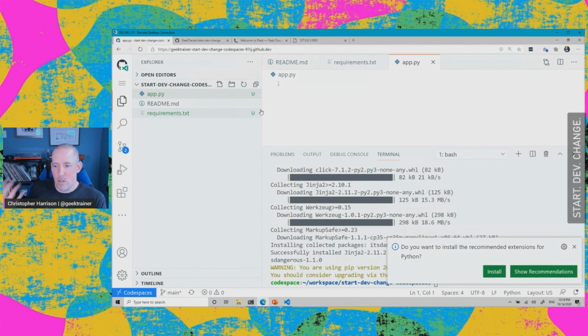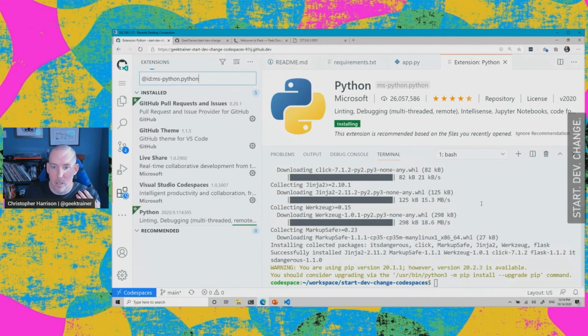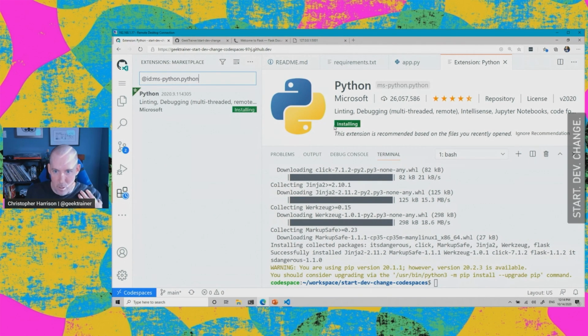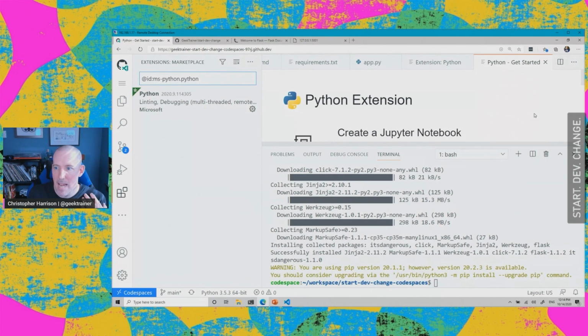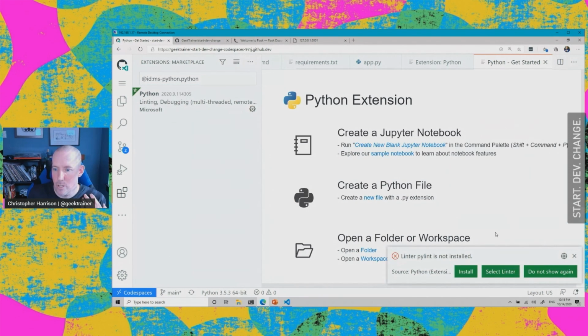Now, one of the things that you're going to notice here is this is a brand new install of Visual Studio Code. So it's going to go, hey, wait a minute, I need something to be able to help you out. Do you want to go ahead and install, in this case, Python? Well, yeah, as a matter of fact, I do. So I'm going to click install, installing, and then it is now installed. Okay, and that one I'm not too worried about. And now I can go ahead and just get rid of that.